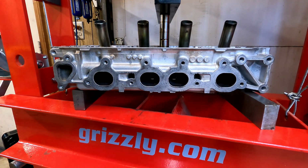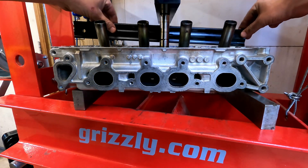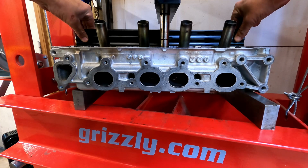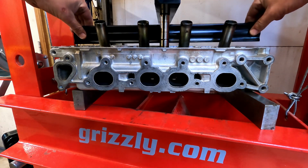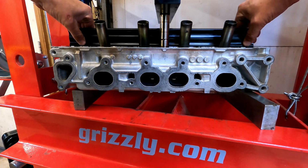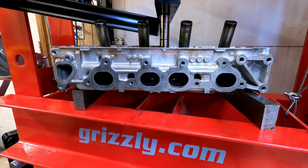Just let that cool off. Just want to reach in there and check it one more time. I don't feel any rock in that at all. I'm going to try to avoid burning my fingers by putting the feeler gauges back on it, but I think we've got it where I want it.